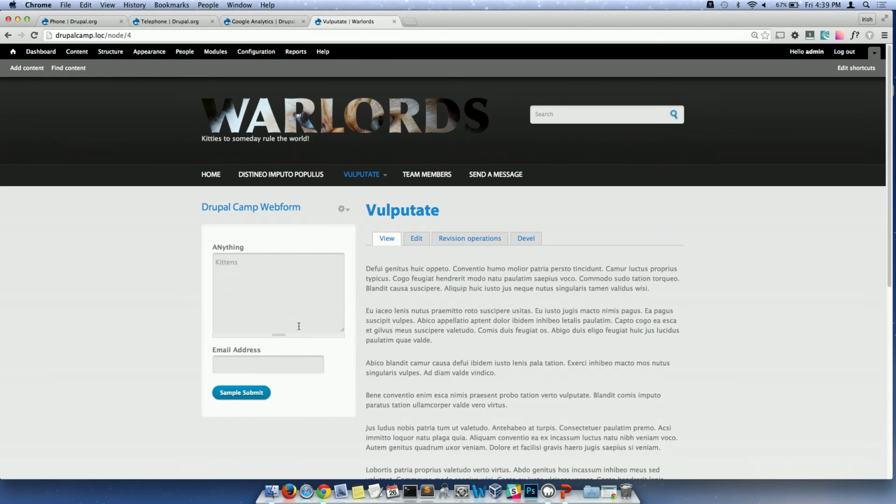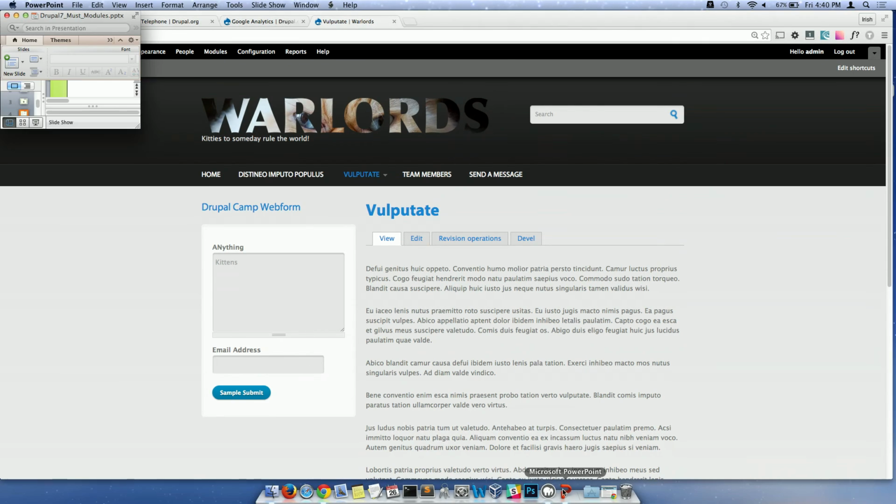So yeah, those are the 7 modules that I see on most every site I touch. If I come across a site that doesn't have these, I really look at it closely and ask myself if that site is meeting the needs of the client. And I'll go ahead and install some extra ones to make their lives easier. Because I'm a developer, I don't want to edit content. I don't want to upload images. I just want to make it work so someone else can do that stuff. And here's my last slide.